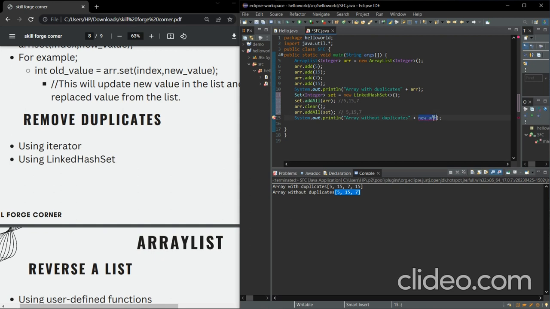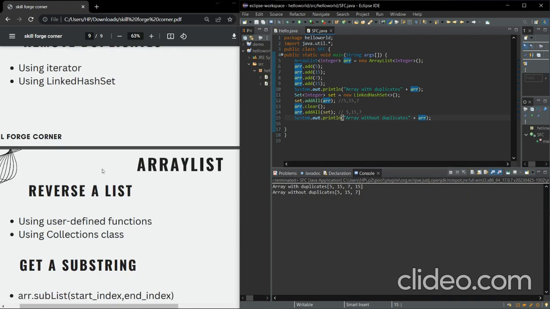So when we print the array again, we are not going to use any extra space. We just use the LinkedHashSet, and we have solved this. We have removed the duplicates from the array. If we just run and see, we get the same output. Okay, this is how we remove the duplicates.